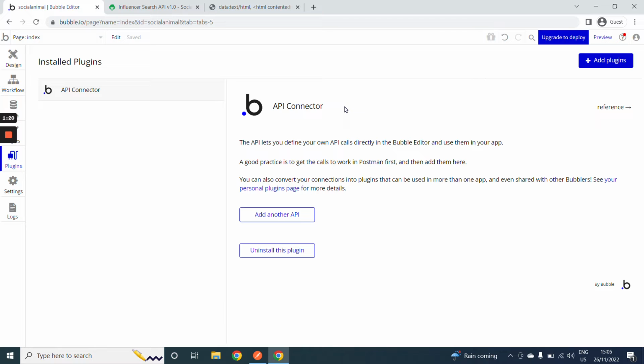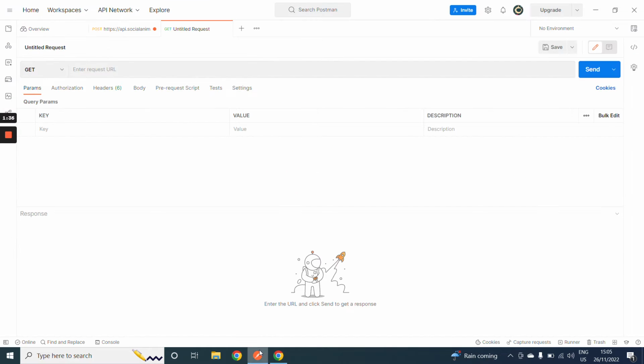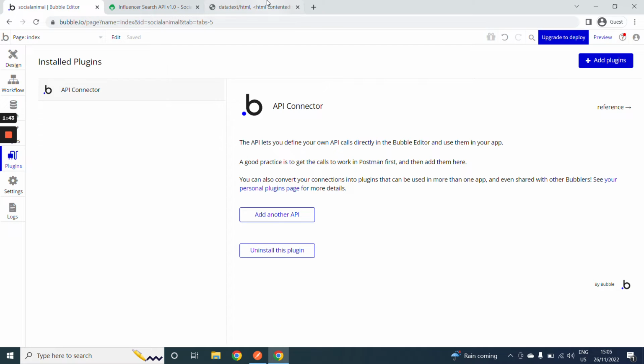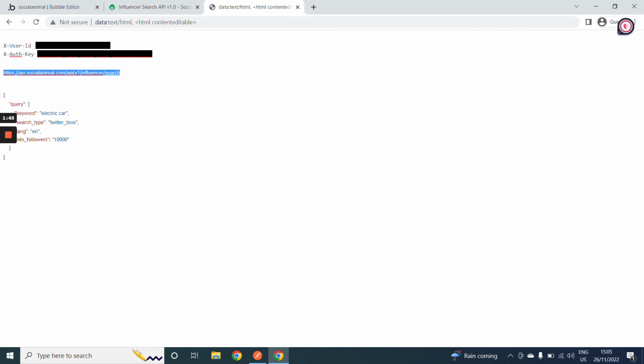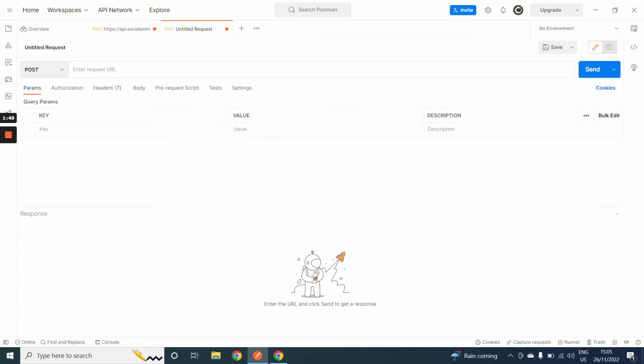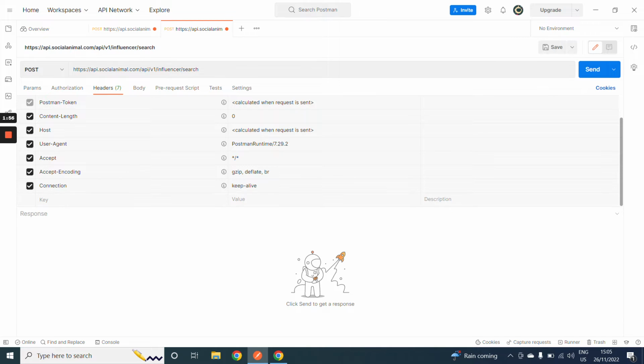And you know what I prefer to do with the API calls is to test them in Postman first. I think it's very good practice and can really show you where you could go wrong in Bubble as well. So if you have Postman, please go to that and create a new API call. It will be a POST call, and what you have to do is insert this endpoint, and you do need to get authorization from Social Animal, as I said, and you enter the headers here.